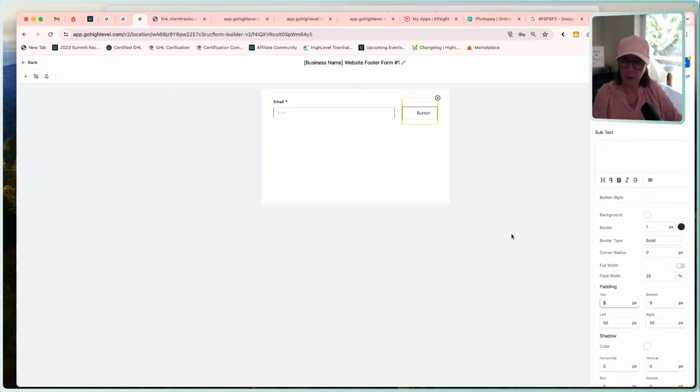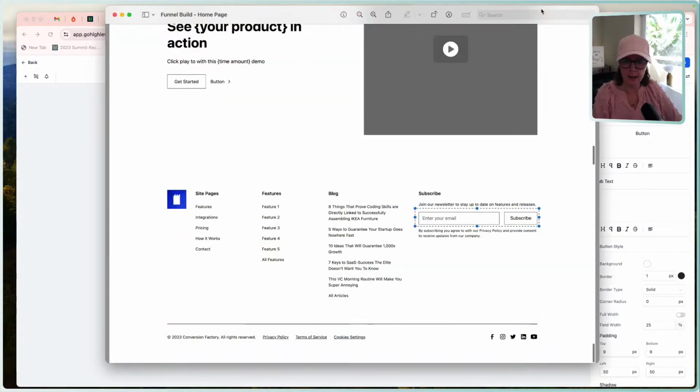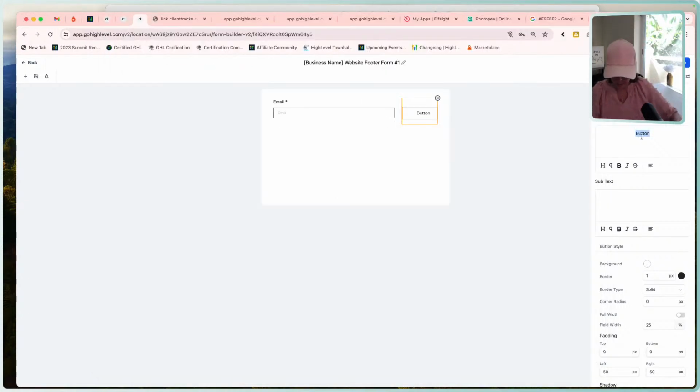75 and 25. That's better, but the text isn't lining up right for me. Okay, let's save it. Let's preview it again. It's getting closer. So instead of this, what did it say? Let's play with the right text. We want subscribe. And it is putting it in the middle. So sometimes, high level, you just got to let it think about itself for just a minute. You know what I'm saying? We're just going to leave it.